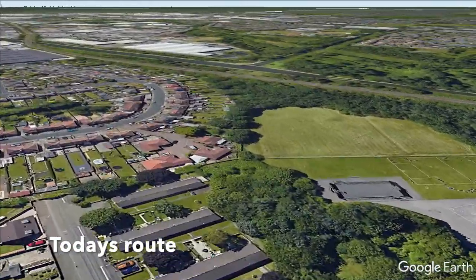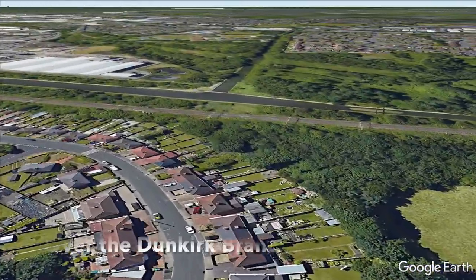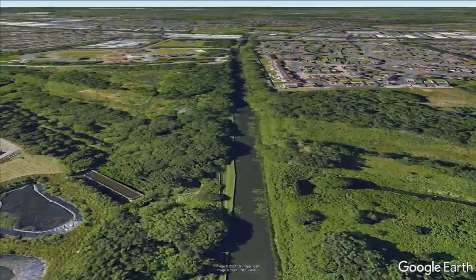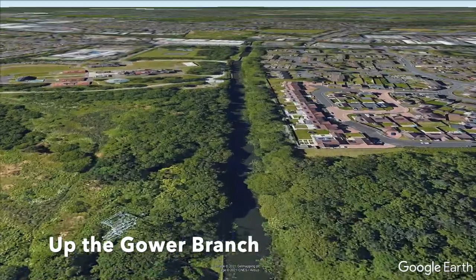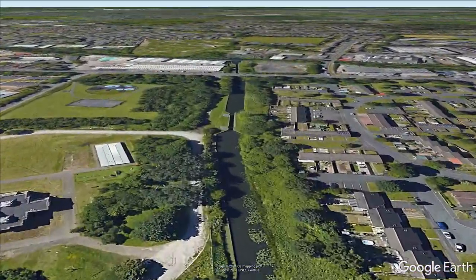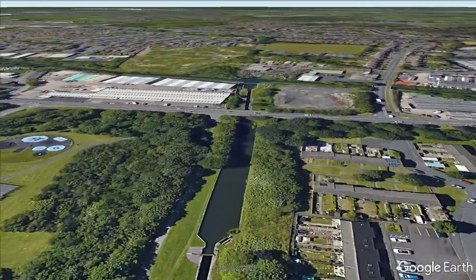We're now in series 5 and we are following an almost constructed line of canal that would have involved the construction of 2 incline planes. Those planes were never actually built, but we've followed the route using the abandoned canals to connect the dots, so to speak. Well, in the last episode, we emerged onto the new main line via the Dunkirk branch, and we left our boat moored outside cottage number 3 in District 2.